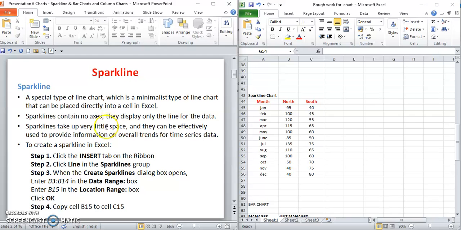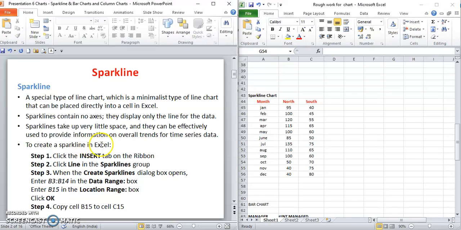So it will occupy only very little space and can be effectively used to provide information on overall trends for time series data. In time series data you have hours, month, year, like that. Now, how can the Sparkline chart be created?